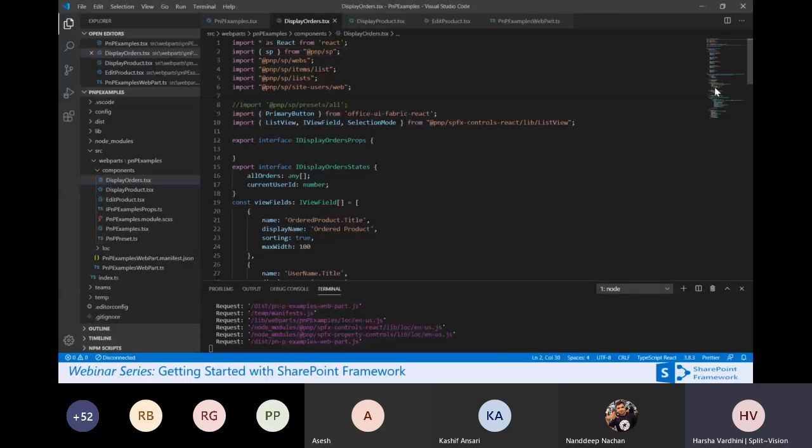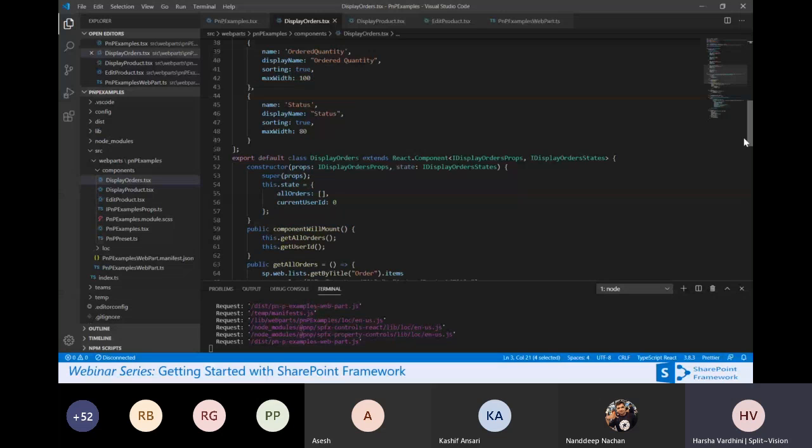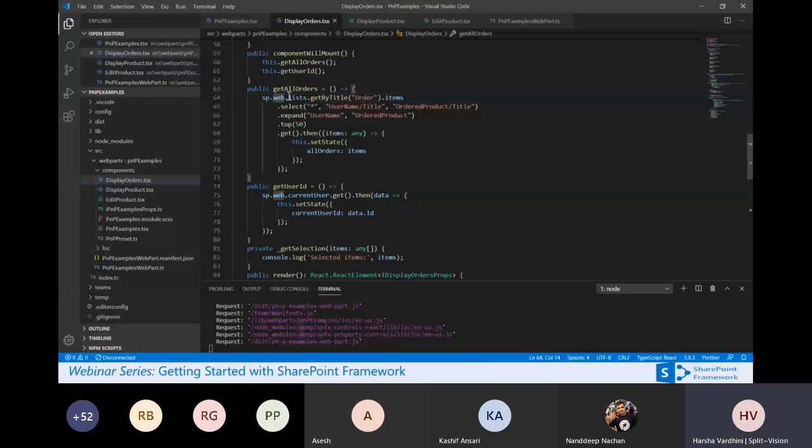To use lists, I have imported these things. This is required for my REST call, sp.web, so I need the web object. Next is lists, so that I'm also importing. For items, I'm also importing that. These are selective imports, as we call them in the V2 version of PnP, because I'm not importing everything in the code.